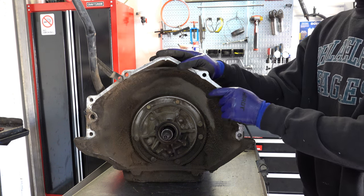If the selector doesn't want to come out, just take a pry bar and wedge it. No big deal. Sometimes they come out easy, sometimes they don't.